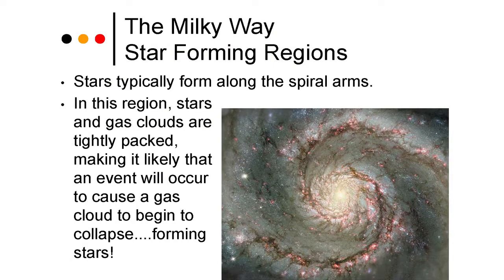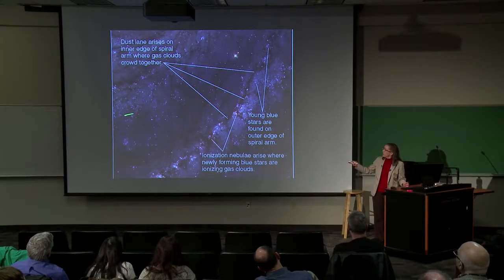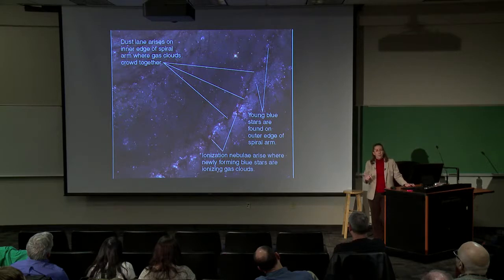If we look along there, we see lots of glowing stars. We see blue and red. The red are the older stars, and the blue are the younger stars. And so right along this gas lane, we see clusters of all these stars forming in these other galaxies. And that's right where we think they would form. There's not as many in here, and these tend to be older stars where there's not the gas.